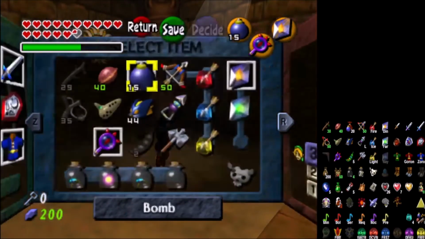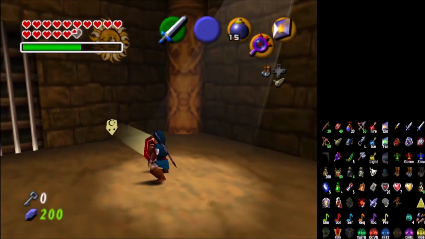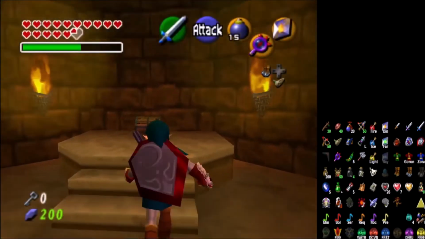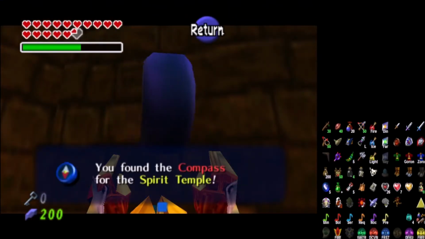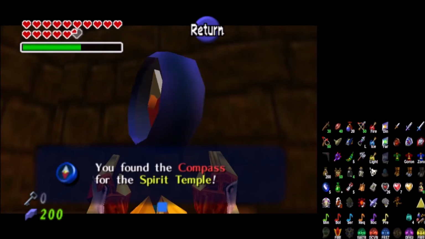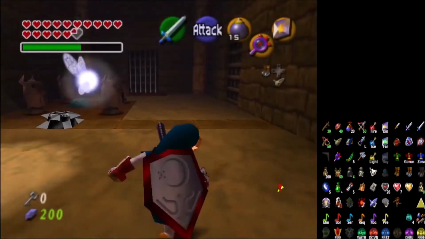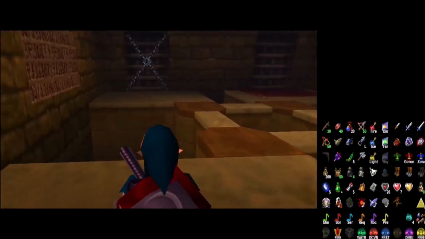Luckily, I do have the mirror shield already, so we don't really have to worry about too much. Please be a small key. Compass, okay. Whichever, I guess. That would be the Tier 4 Armos chest. Fair enough, fair enough. Okay, back this way then.